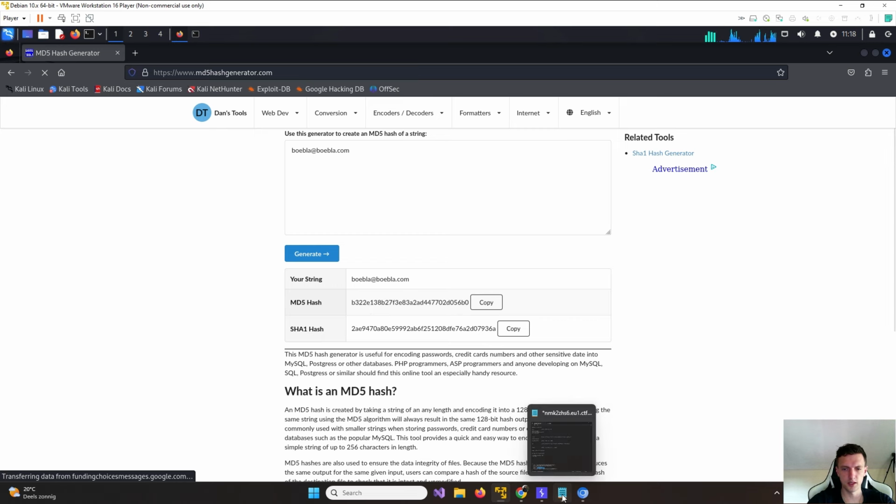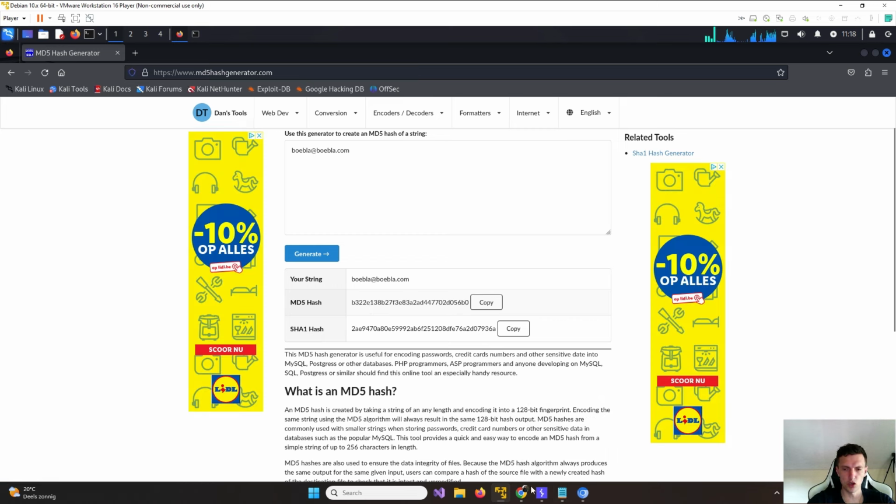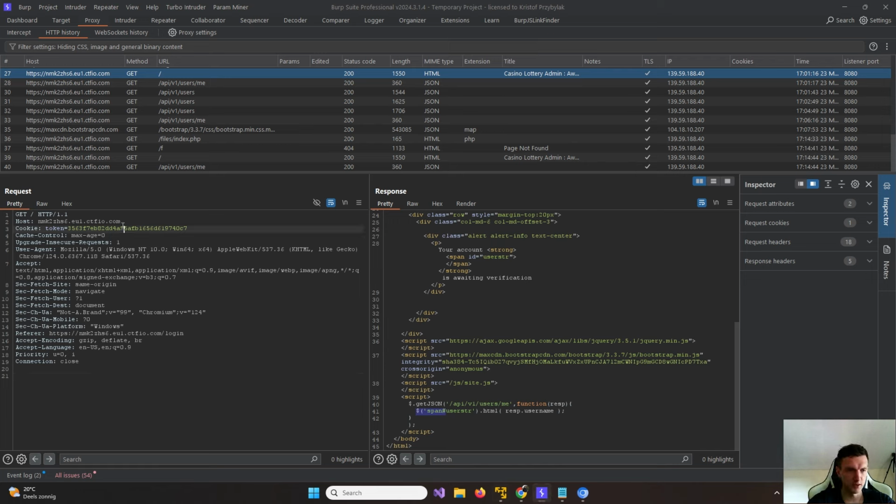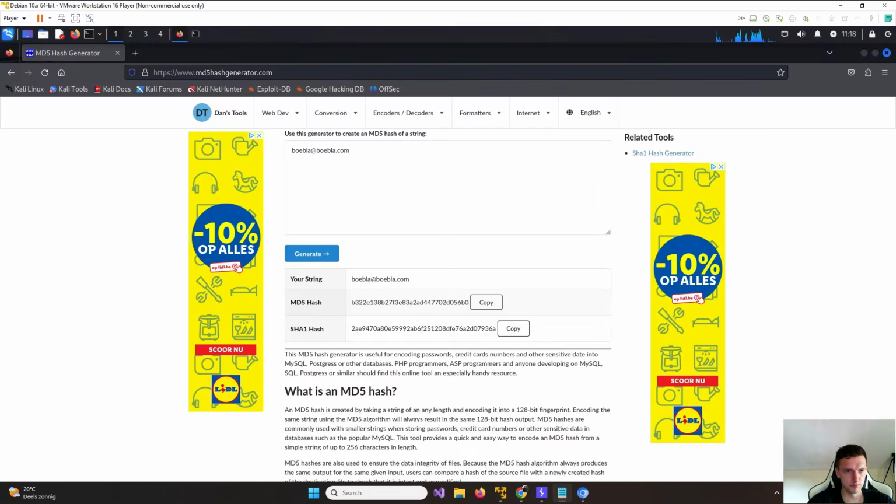What is our token? I copy this one. Let's paste this here real quick. Let's minimize this and let's see. I'm just gonna keep this between the screens, but this one is not the same. So this one is wrong. So it's not the email address. Let's try the ID of the user. Copy. Let's really quick try the ID.